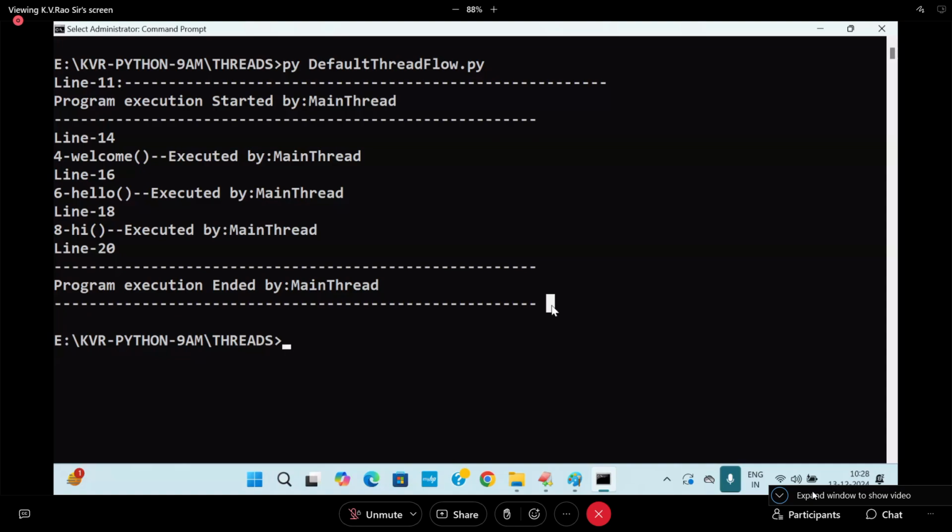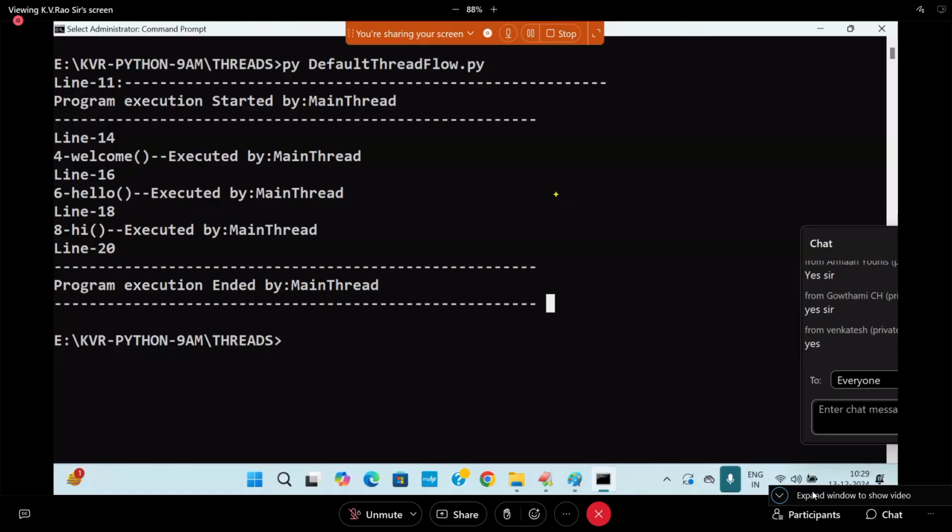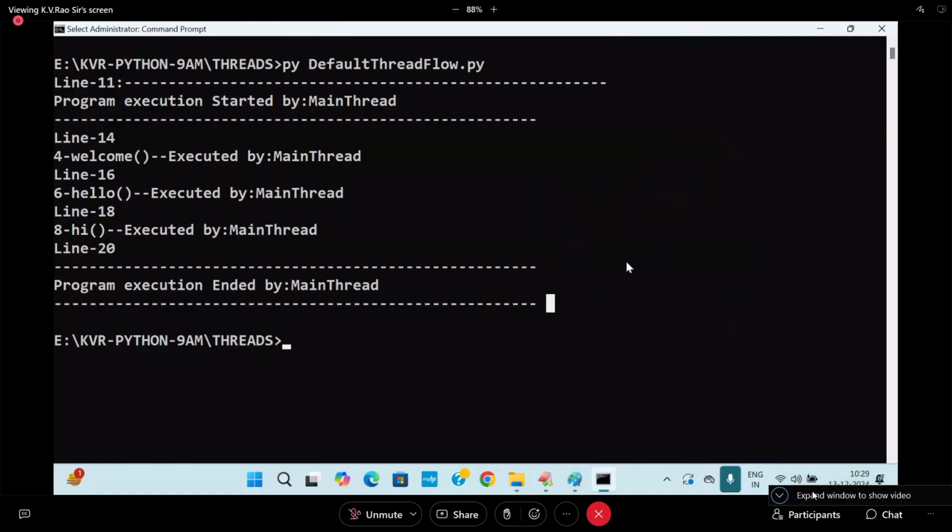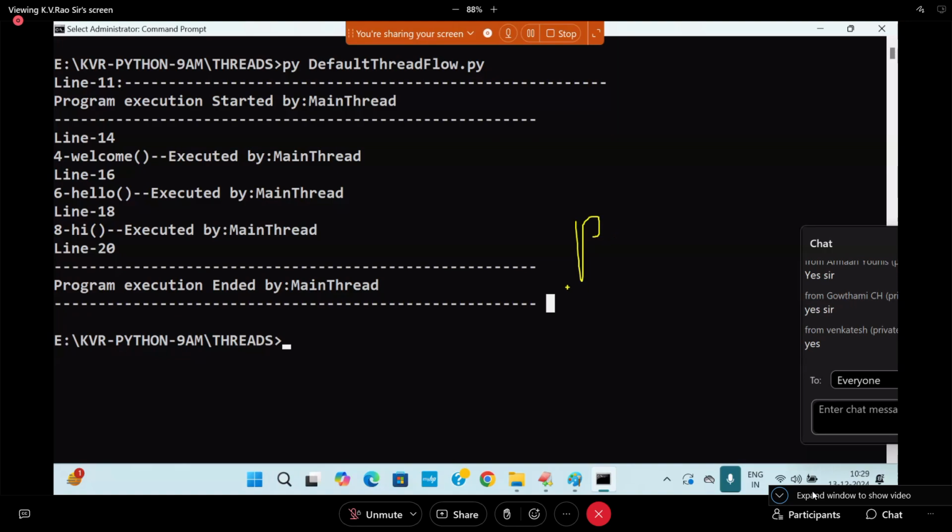Will this take more time or not? That means myself only doing my own work, plus functions also myself only getting executed. What time does it take? More time. That means your parents are doing their own job, plus they are doing your job also. That is nothing but what? A single thread is performing everything. Or in your home there is a function. You are alone, your parents are here and you are somewhere else. Your parent is doing those operations one by one only. It will take a lot of time.